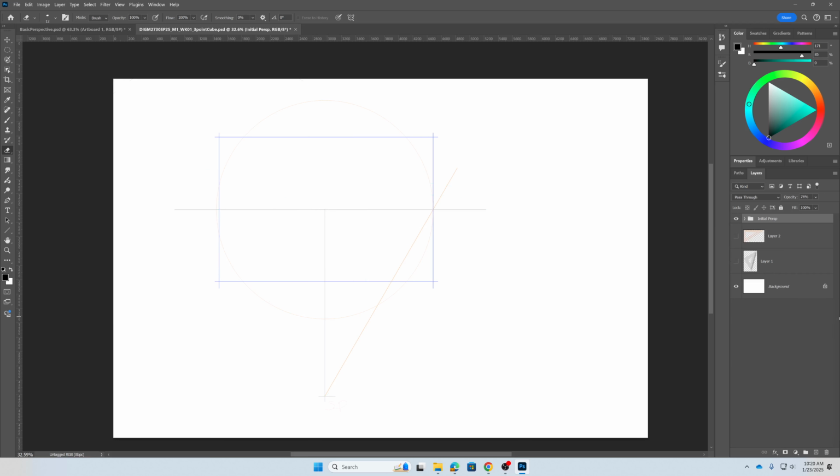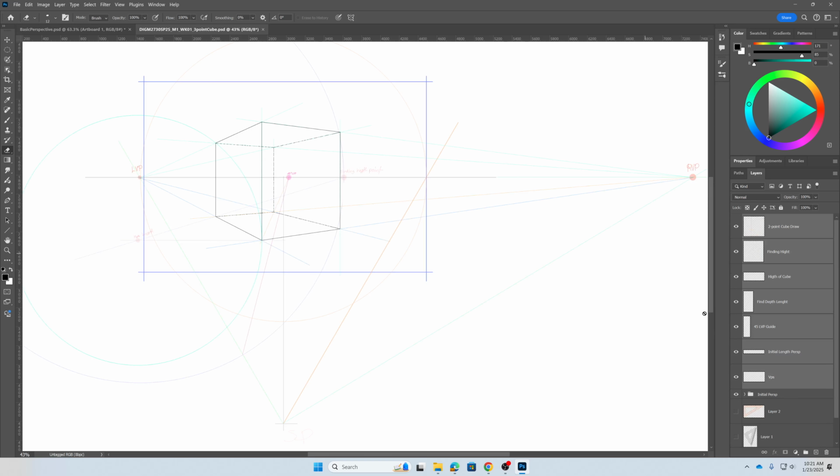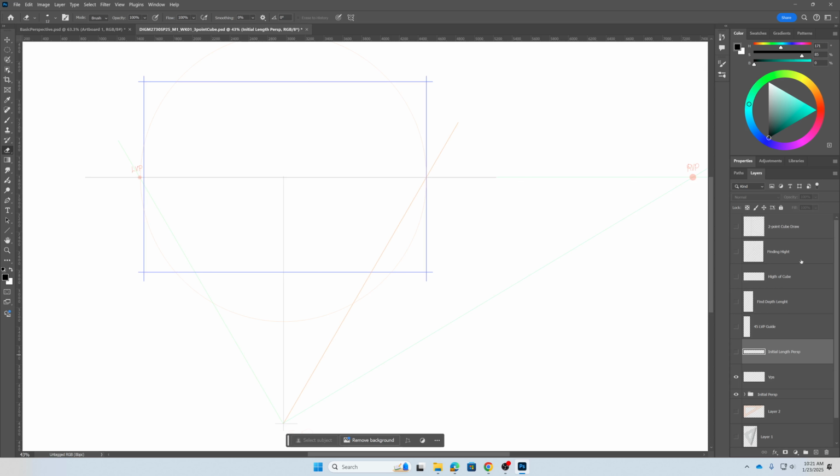Here we go. Start it like this again. Oh, why did I delete my vanishing point? We can use that too, the 2 vanishing points, so that we don't have to do it again.